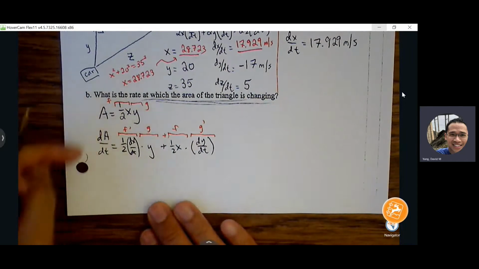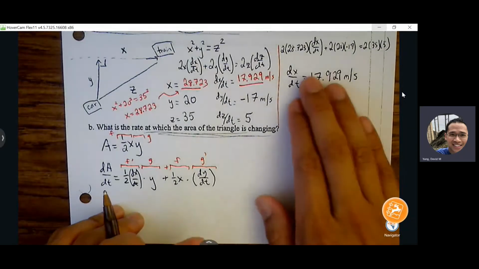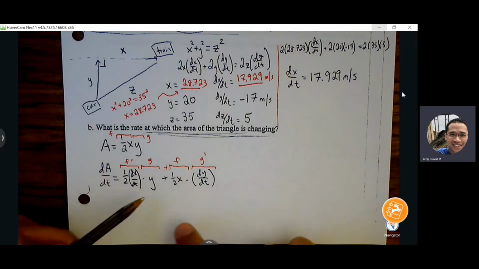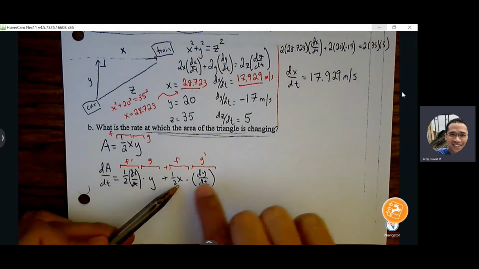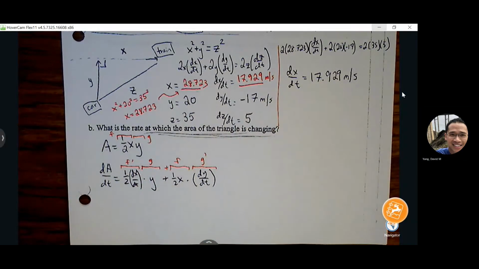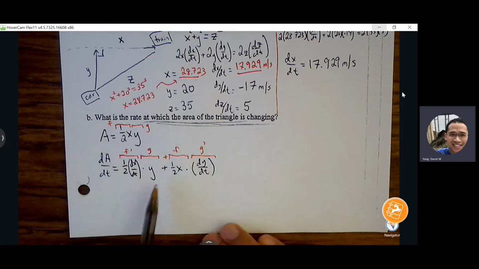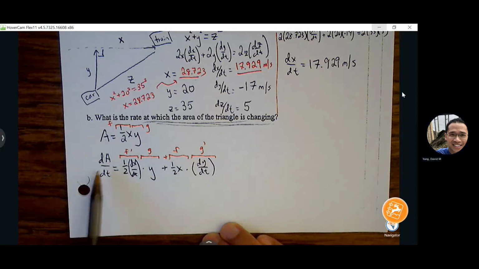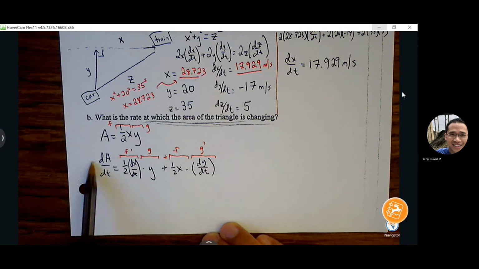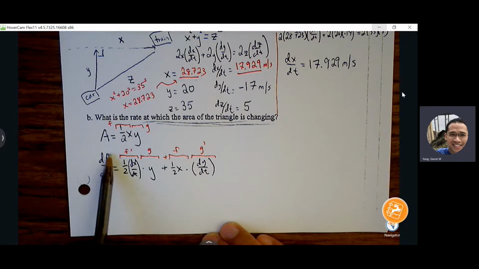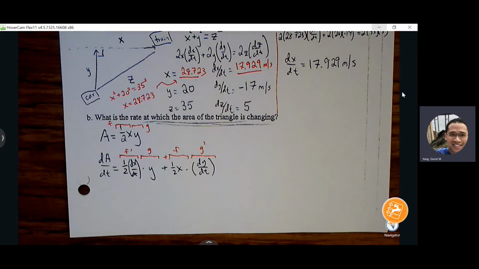Okay, so that's the hard part. The hard part is trying to get to the derivative from here. Everything that we need is from part A. Right? We have dx/dt, we have y, we have x, we have dy/dt, everything that we need. Okay, let's try that. Now, at the end, what's our unit of measure going to be? Good, meters squared per second. So you find the units of measure for your numerator, you find your units of measure for the denominator, and just put them over each other. Okay, so go ahead and try that, see if you can get down to a numeric answer.